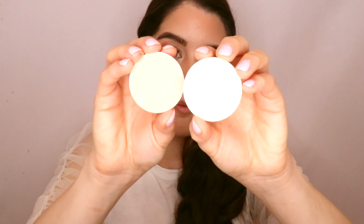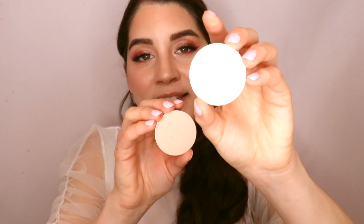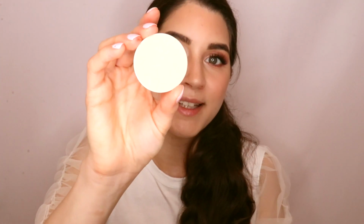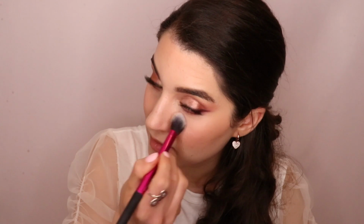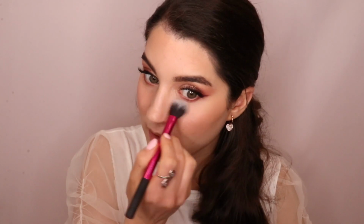So for powder, I'll be mixing these 2 colors from MAC, and this one is Emphasize and it's a pale white one, and this one Accentuate, which is more of a skin tone color. Using my Real Techniques setting brush, I'll be mixing both shades, taking a little bit more of the pale white one, and I'll set my T-zone. And before I set the under eyes, I'll make sure there is no creasing from the concealer. So I'm taking back my concealer brush, and then very quickly I'll be setting the under eye with the powder and just applying it mainly onto the inner corner of the eyes.